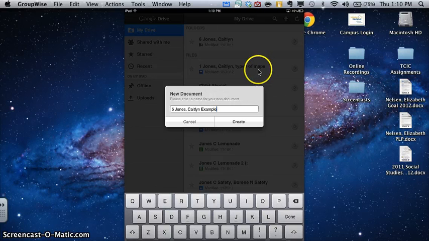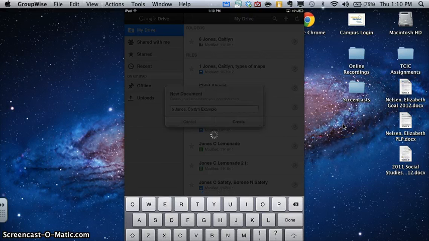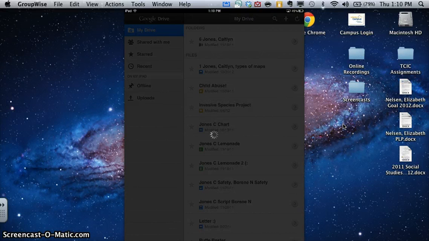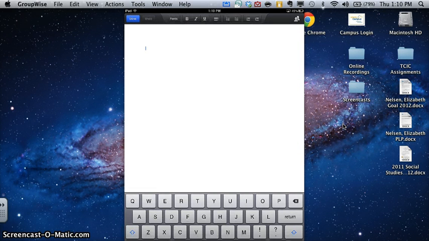You'll notice in this assignment here, the teacher called it types of maps. But that's a nice way to be able to organize, and you'll see when we look at the teacher view why that's going to come in really handy. Once the student has named it correctly, they're going to go ahead and create that assignment. And then from here, it looks pretty similar to any kind of word processing document you've seen before. You can type out text.